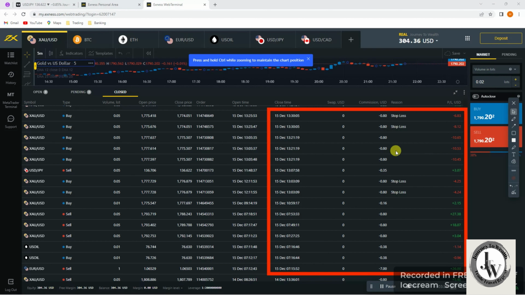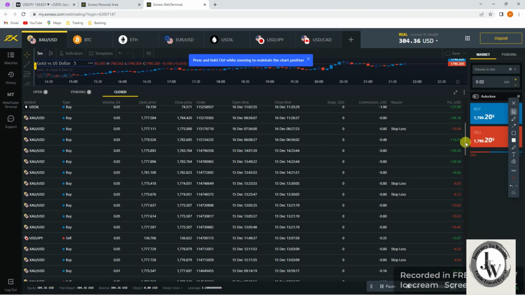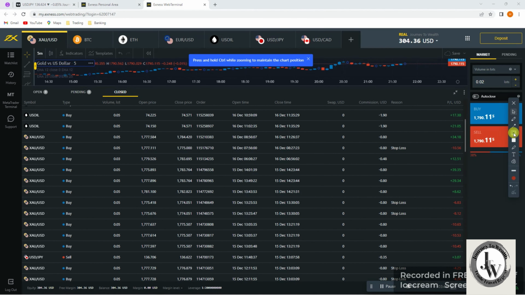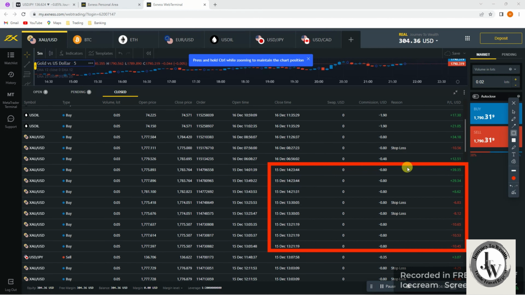Then furthermore, let's just move ahead. I'll just delete this. Yeah. 15th of December, we will see further. The next few trades were very interesting. My view was very much right. After this particular error, you can see all the trades were in gold. Okay. After a few entry errors and giving two stop losses, I again took entry and I came out in overall profit. So at the end of the day, I closed my account with a capital of $159. So it was already a $100 gain from where I started.